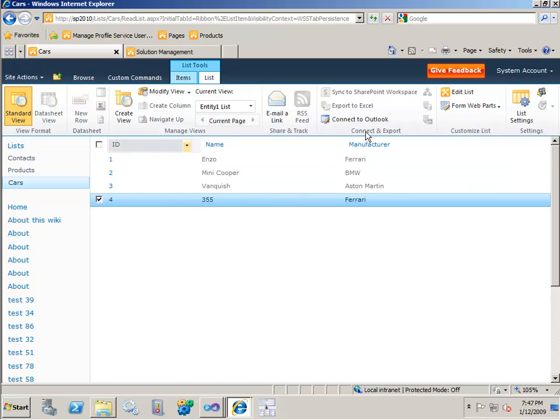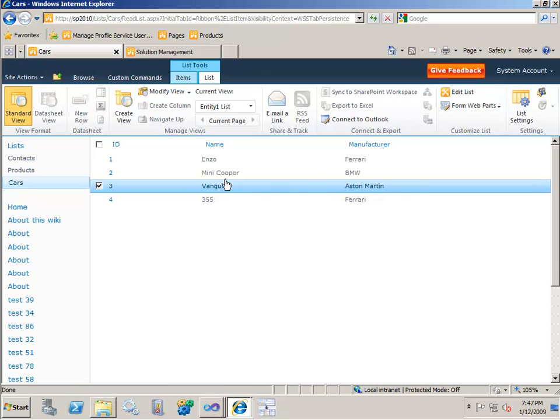And it also allows them to surface this information up as web parts with list view web parts on intranet pages. And even more so is that we can start doing mashups between different data sources coming from external content types on one page, where you may select the ASDIM in Vanquish, which is coming from this data source we've provided, and then 3 other web parts might update from the CRM system where someone's been interested in the Vanquish model. So hopefully that gives you a bit of an idea of how powerful this business connectivity services stuff is.